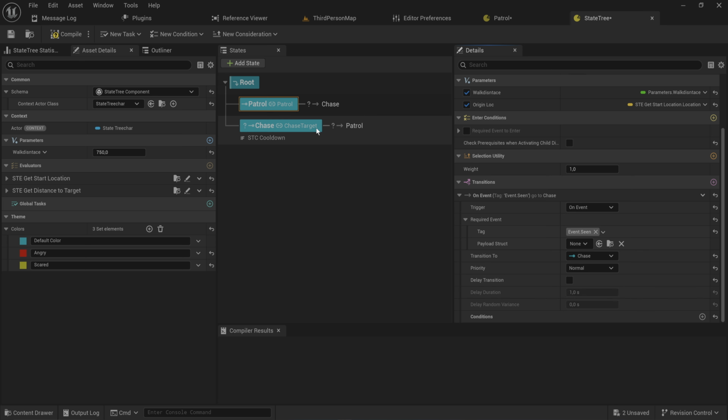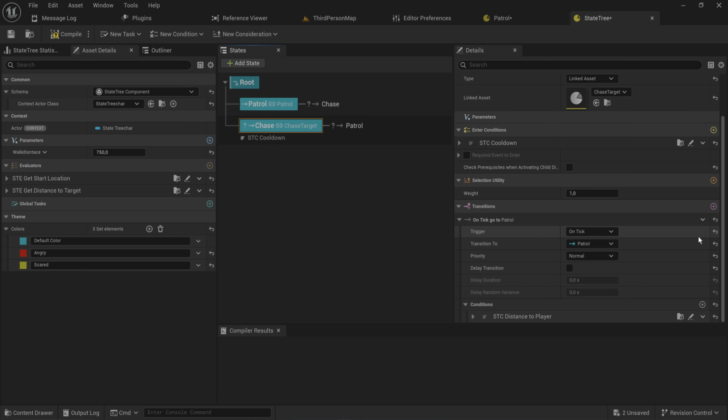So then on the chase, what we'll do is, instead of checking again the distance to player being bigger than a certain amount, we'll just say, hey, if you cannot see the player anymore, go back to your patrol. So it'll also be a little bit easier to get rid of a chasing enemy, because if I run around a wall, for instance, it'll just stop seeing me.